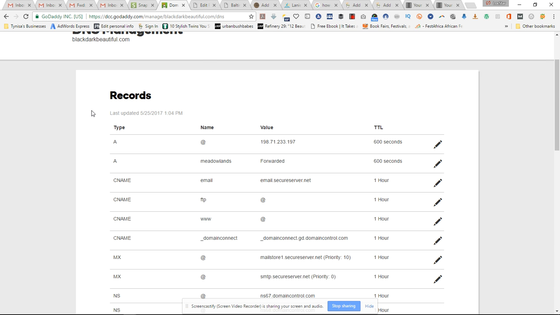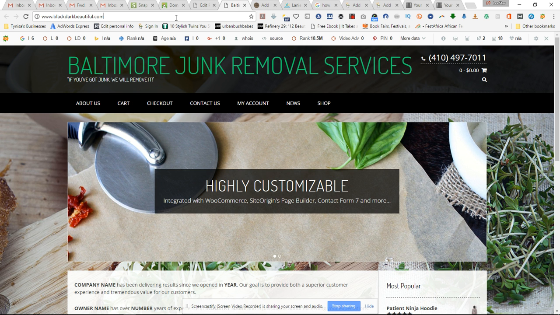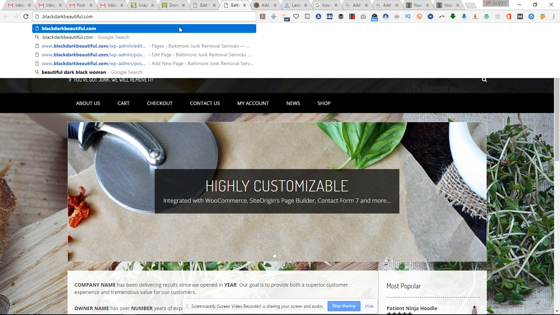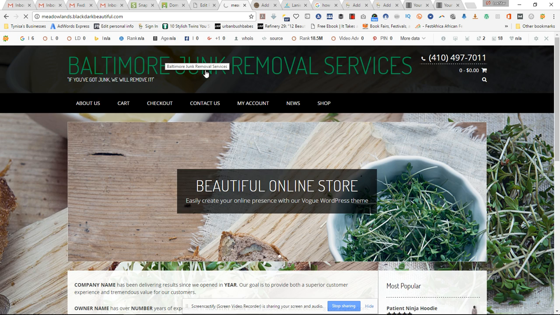And so then once that's created, it's going to probably take like 20 or 30 minutes to update. It'll be in your record almost immediately once you refresh this page, but you won't actually be able to go to the website until it updates in the database or on the server. Okay, so once that's done, people can actually click on the site now, and they're going to see the page.